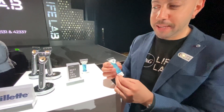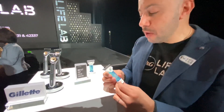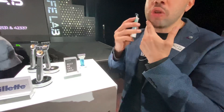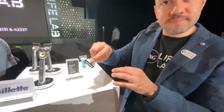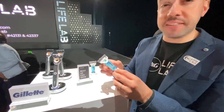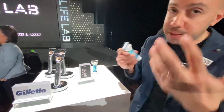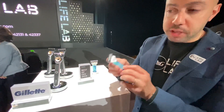We're very excited about showcasing this here at CES, in addition to the award-winning heated razor. How is it different from a razor you use to shave yourself? The comb is different, because when you're shaving someone else, you don't necessarily have the same control you have on yourself, so you need to make sure the skin is protected at all times. The handle is slightly different, and the convenience of the gel as well. Who is the ultimate demographic for this? We initially had in mind people who have a disability and cannot shave. The research came back showing people with multiple disorders and limited movement who cannot shave themselves — that's why we focused on caregivers across the U.S. for now, but we're looking into expanding beyond that as well.